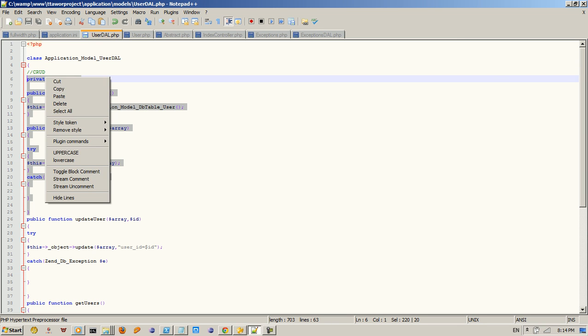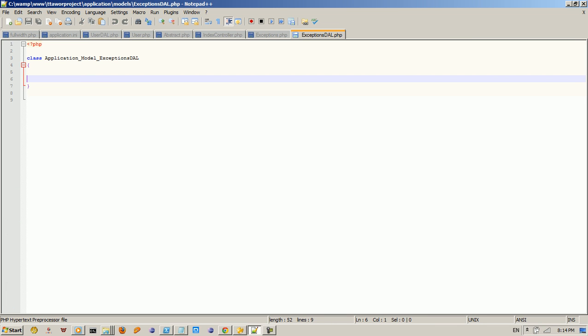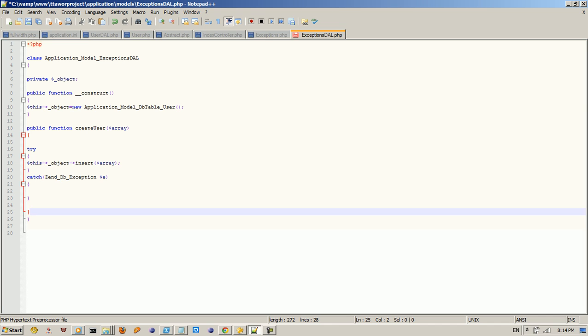Copy it and go to exception DAL. We just need to type this. So the name is exceptions, and we just want to create a new function, create exception.